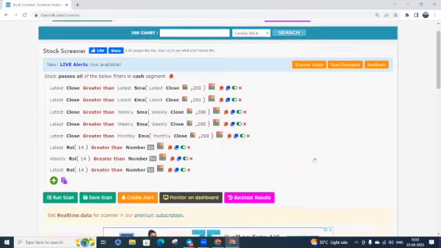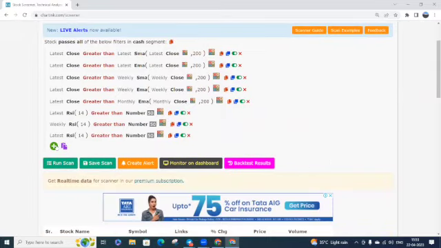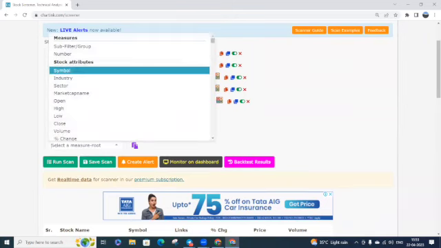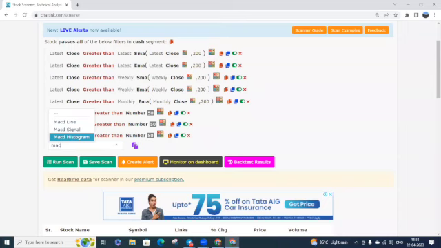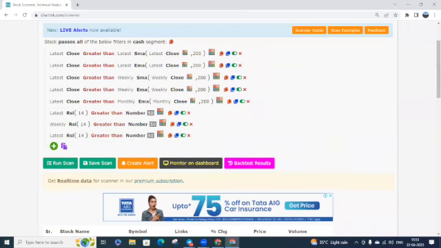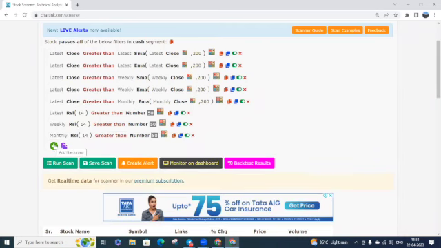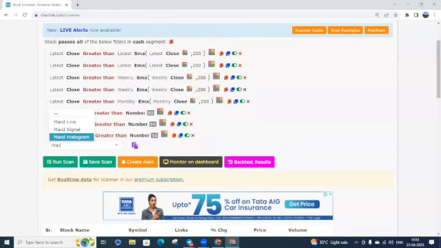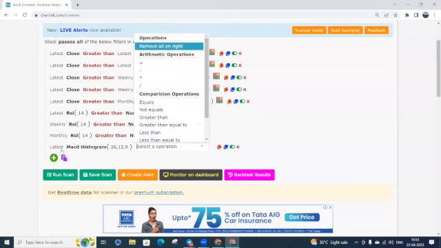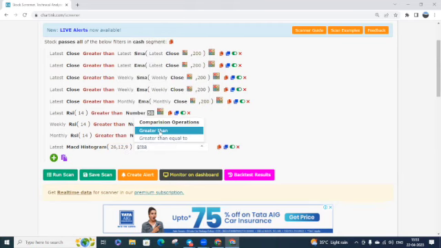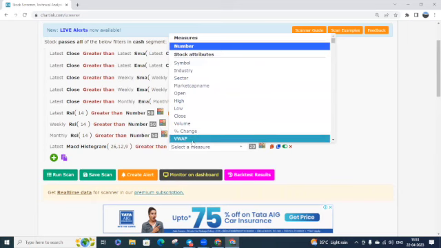Now I use the MACD also. Let's have the same MACD also. Sir, why are you using the MACD and everything? RSI, last one monthly. Again the same thing which I'm going to do. MACD histogram. Should be 26. Let it be the same area. Greater than a number.